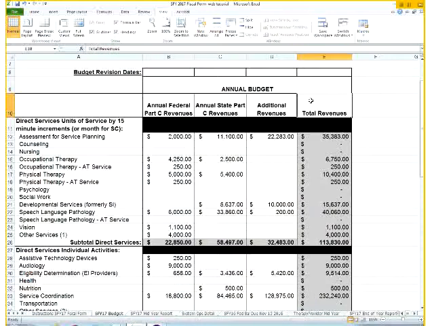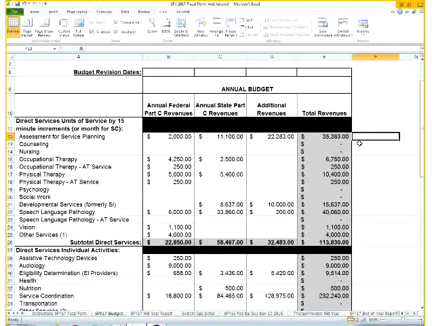So as you can see, we have a listing of amounts that are included under annual federal Part C revenues. And we have allocated these amounts based on projections that, of course, you would enter your local numbers here that would calculate how much is being allocated for each of these services out of federal funds. Again, your federal total revenues and expenditures should match what your federal allocation as well as unexpended funds equals. Same is true for state Part C funds and additional revenues.